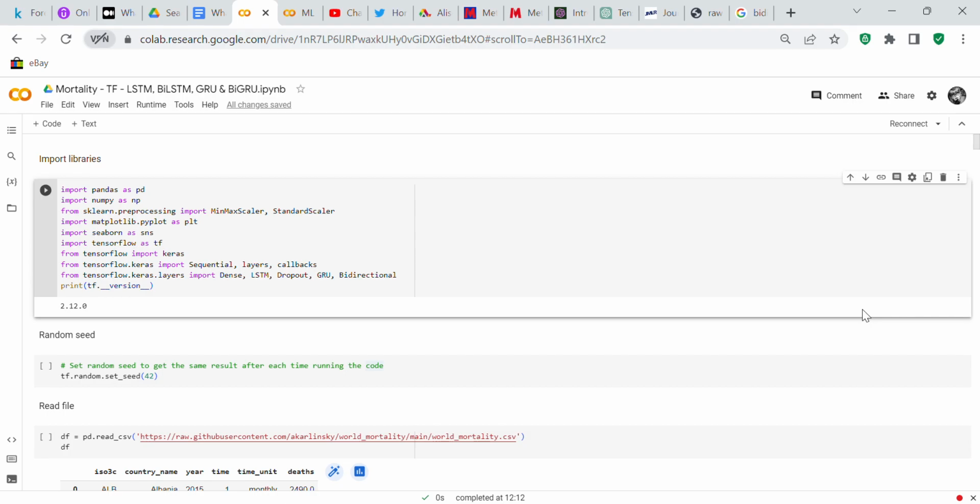So a GRU is a gated recurrent unit, and it's a type of recurrent neural network that alleviates some of the problems of regular neural networks. And a BiGRU is a bidirectional GRU.